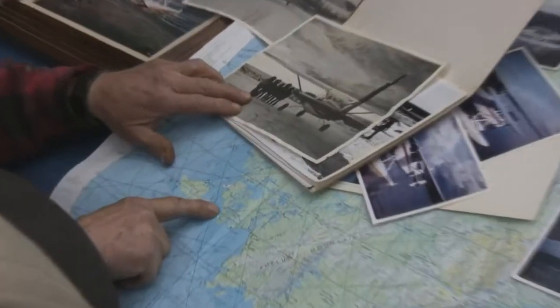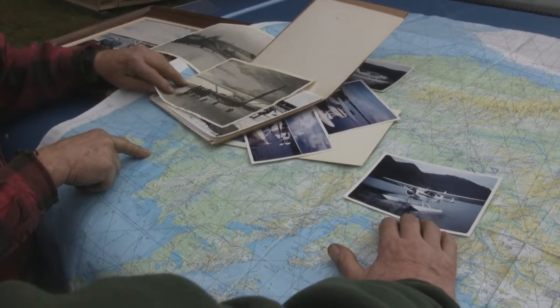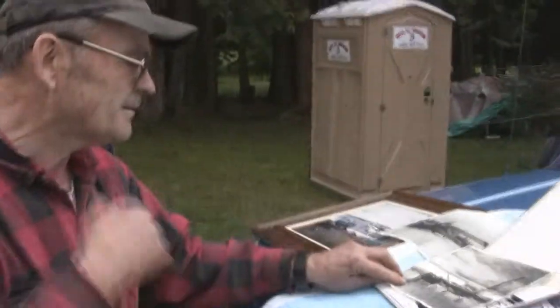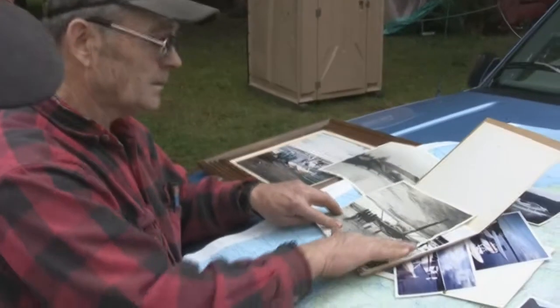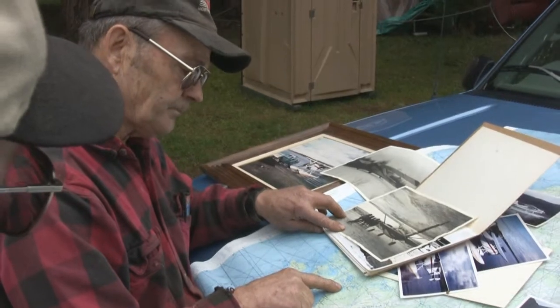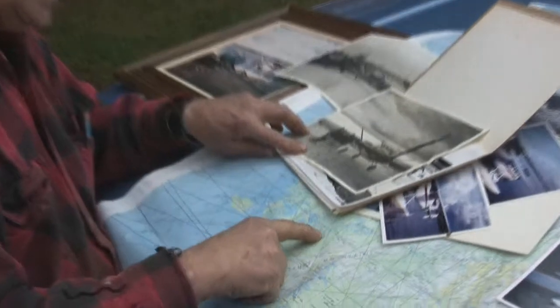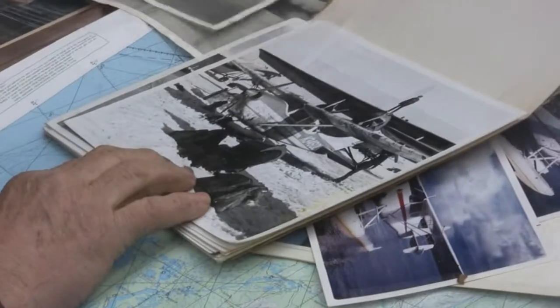And here's a picture out at Shifornik, close to the Bering Sea. I stopped and landed there, and these Eskimo kids were out there, and I said, "You want your picture taken?" And they said, "Yeah," and they all lined up. So I took the picture, but this picture was made in a dark room in the village of Kweefluk. It's not even on the map, but I think it's out here. Akiak is just upriver from it, so Kweefluk is out in here. And that was on a little tundra strip.